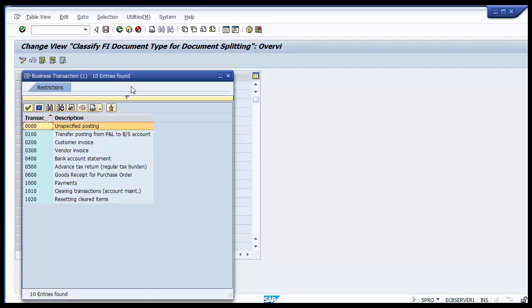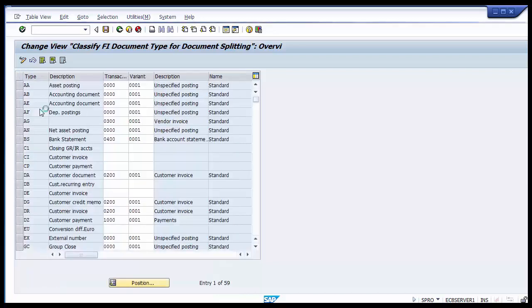If you know that a particular document type is to be used for a particular transaction, you can select that transaction from the screen. But if you're not sure, you should use 0000 because that is unspecified and can be used for all the remaining ones. So that is about the business transaction.